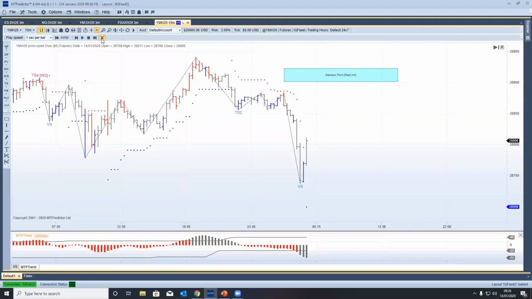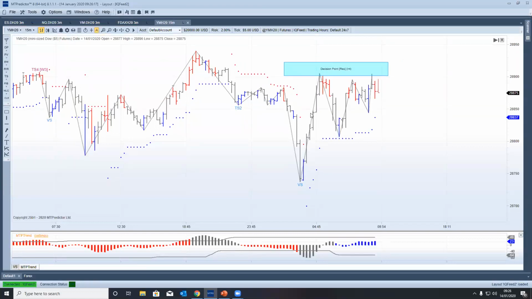Let's see what the market's done. Well, in this case, it went straight the way up. It went up into that level there and has now started to come back down. So it's now provided a bit of resistance at that level. So after this, the large degree trend would be deemed to be down. It's now made a double top at that. So, you know, that resistance is still holding.